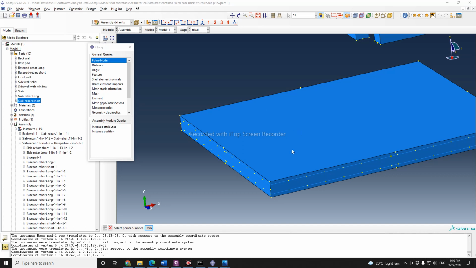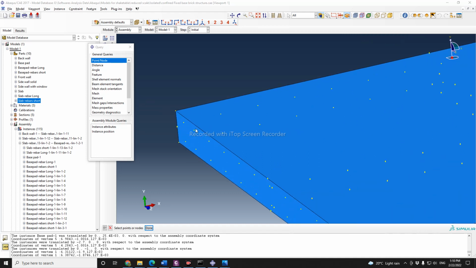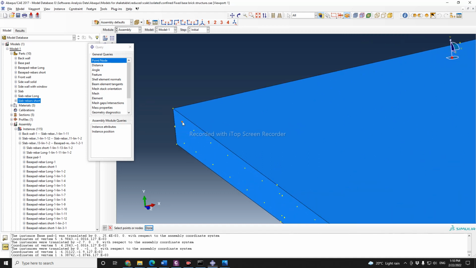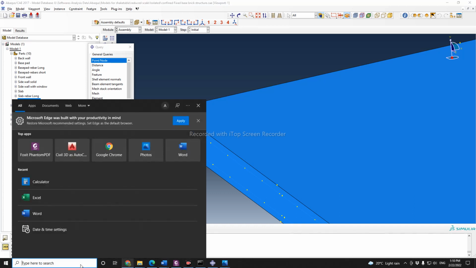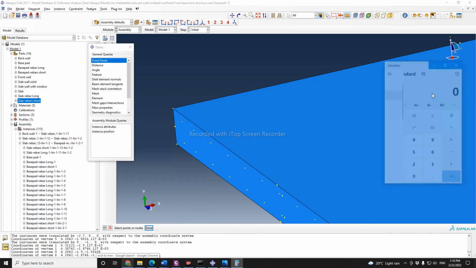The second thing is I need to change the location of my base pad in z direction. So how do I do that? First of all, I need to find the spacing of this thing, and also this one in z direction. So this is x, y. You can see that x and y have similar values, but the z is changing. So how much is it? I'm not sure. Let me turn on my calculator.